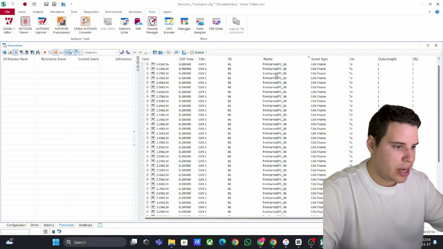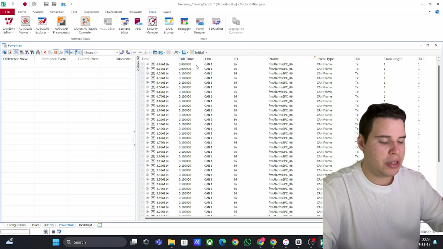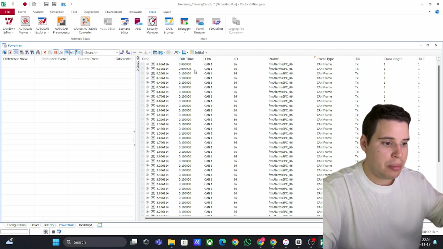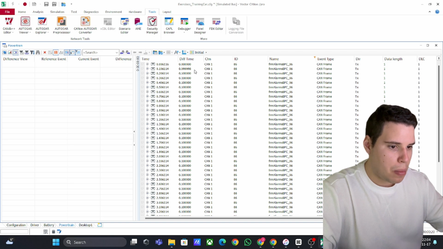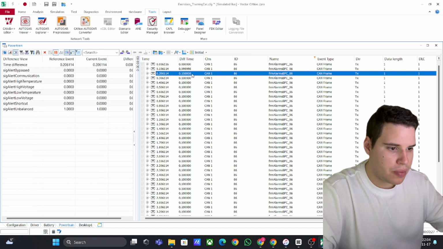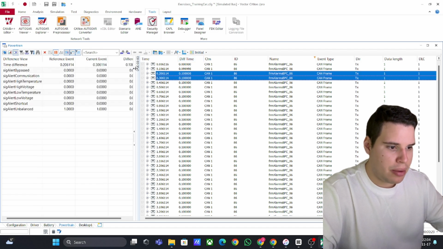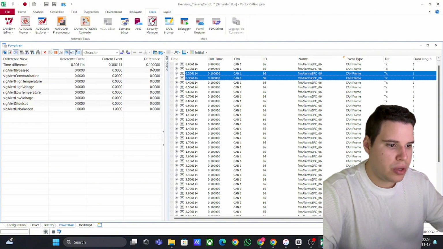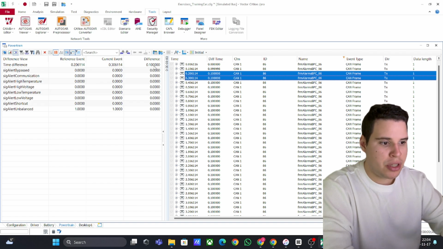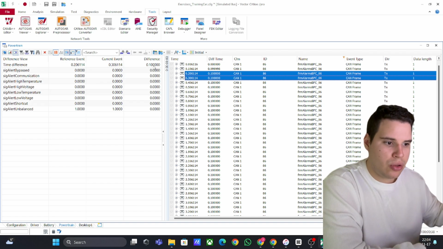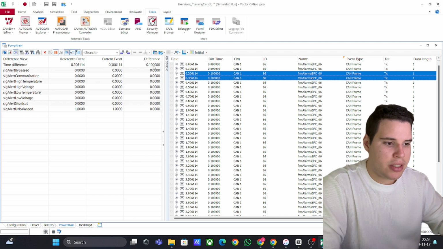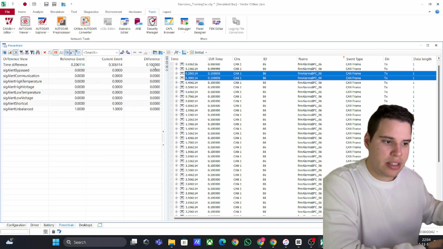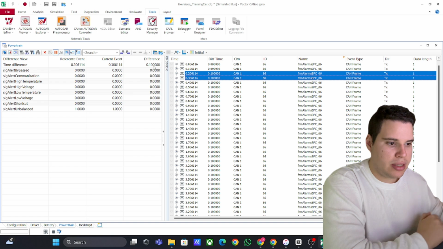First, what we can check is the time difference, which means the frequency that the frame is sent on the bus. And we already have the information here, but if we select the two frames, we have the time difference. So here we have 100 milliseconds. That's the first difference between this interface and the SDB. Here the time is defined in seconds, and on the SDB side is defined in milliseconds.